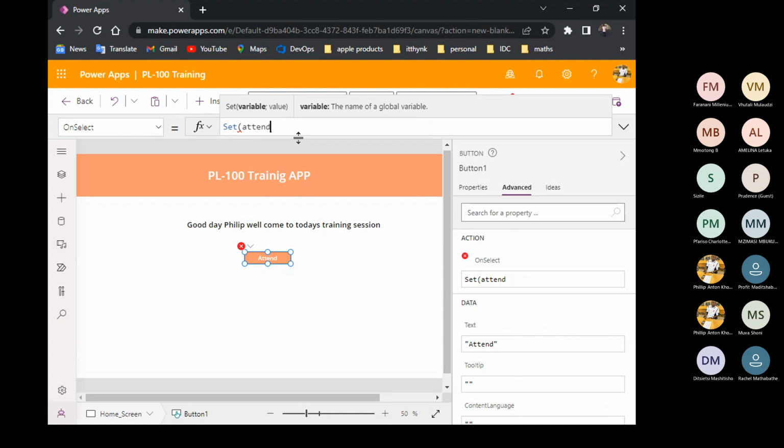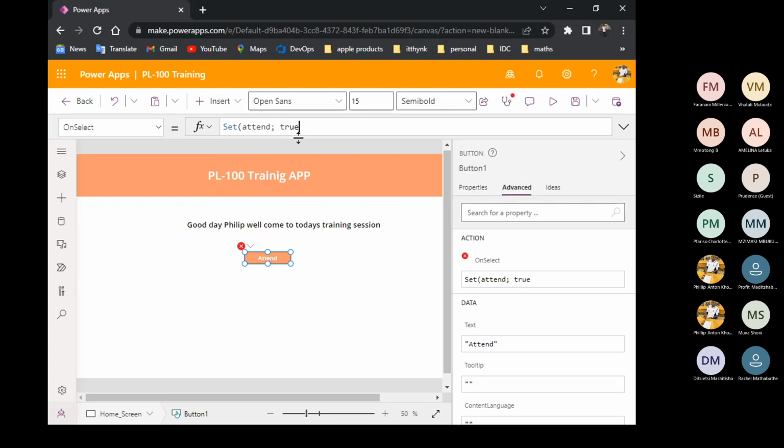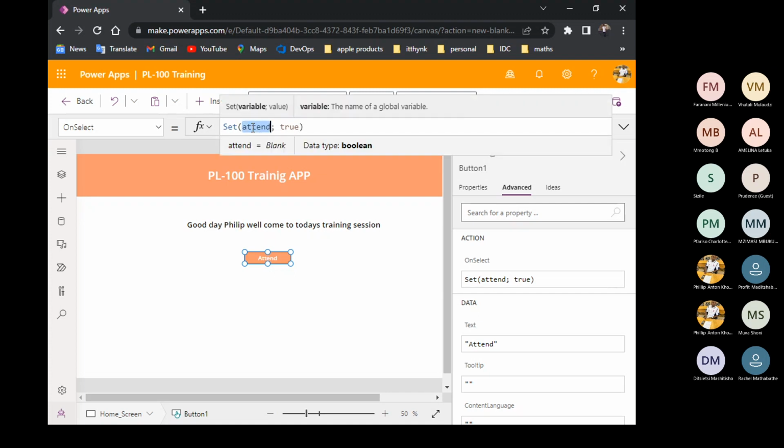And then how do I set it? I don't use an equals to sign, because set is a function to set on its own. I'll just say true like this, and then essentially that's what's happening, right?